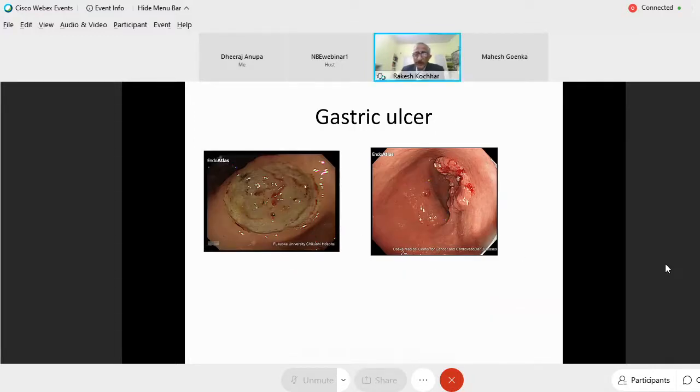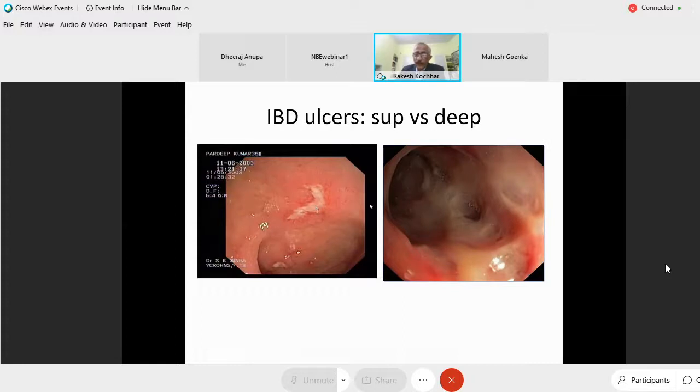Now, this is an example of a gastric ulcer which I showed. So clean edges, whereas this gastric ulcer has everted edges. So when you describe an ulcer, you describe the edges. Now, again, a superficial ulcer versus a deep ulcer. This is a superficial ulcer in a patient with Crohn's disease. See, it is very superficial, like just exudate being present on the mucosa. Whereas here you can make out that the mucosa is somewhere here, the ulcer is deep, and you can estimate the depth of the ulcer. So you can describe the ulcer as superficial and deep.